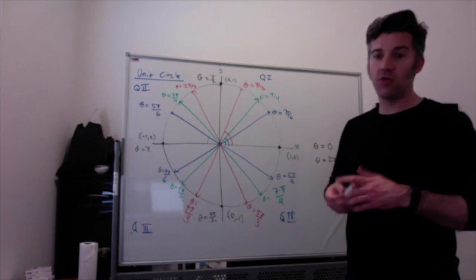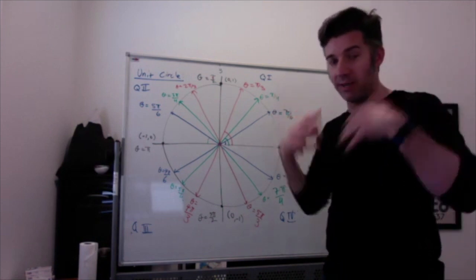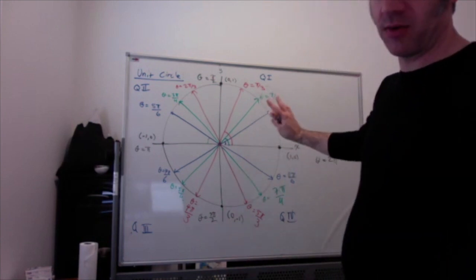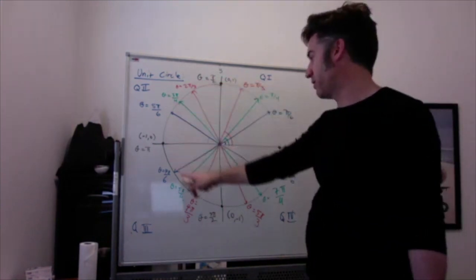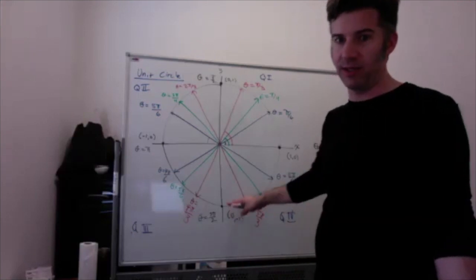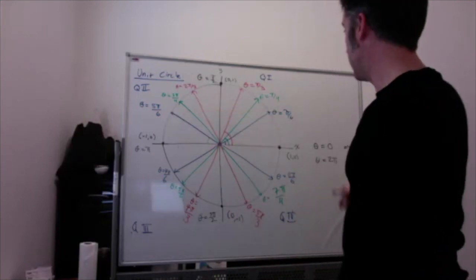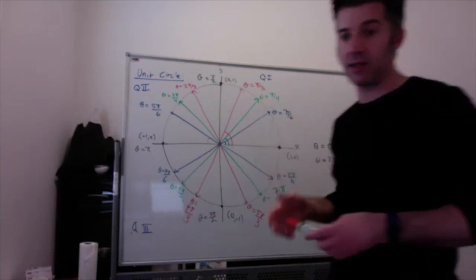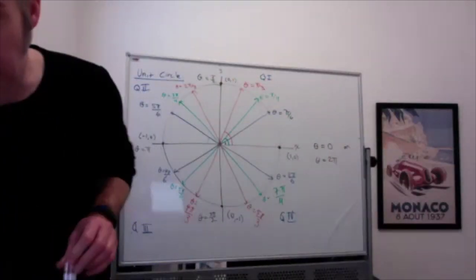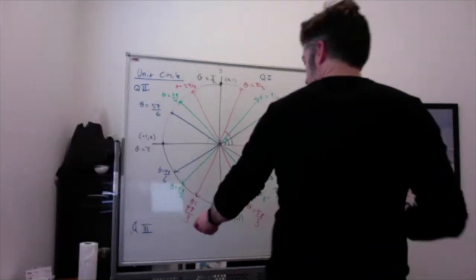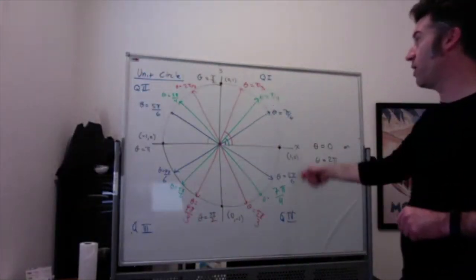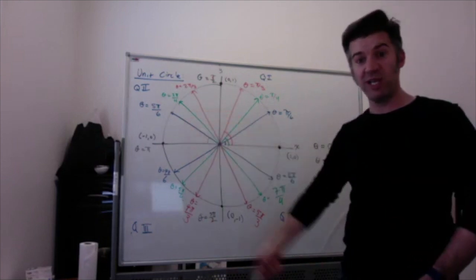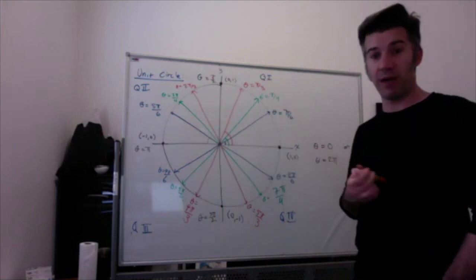And here is the trick I have developed in my own mind to think about it. These angles, 1, 2, 3, 4, 5, 6, 7, 8, 9, 10, 11, 12 angles, not counting the quadrantal angles, these angles in blue, green, and red, are the 12 angles we often ask about. What does that say, 4 pi over 3 before 3 pi over 2? It does say 4 pi over 3. So all the red ones are something pi over 3. All the blue ones are something pi over 6, and all the green ones are something pi over 4.